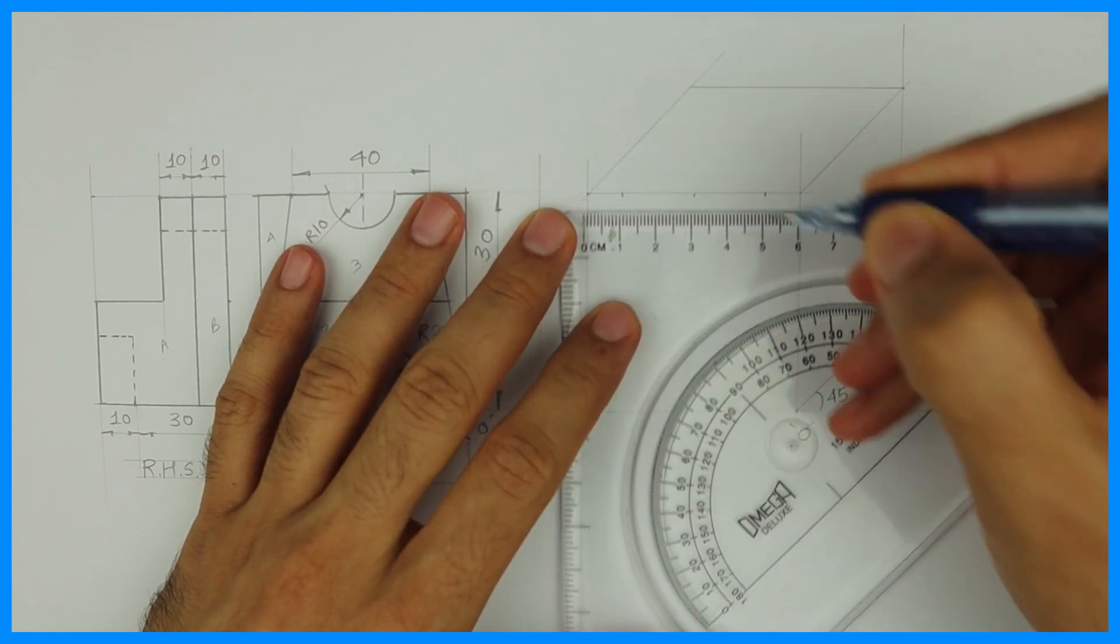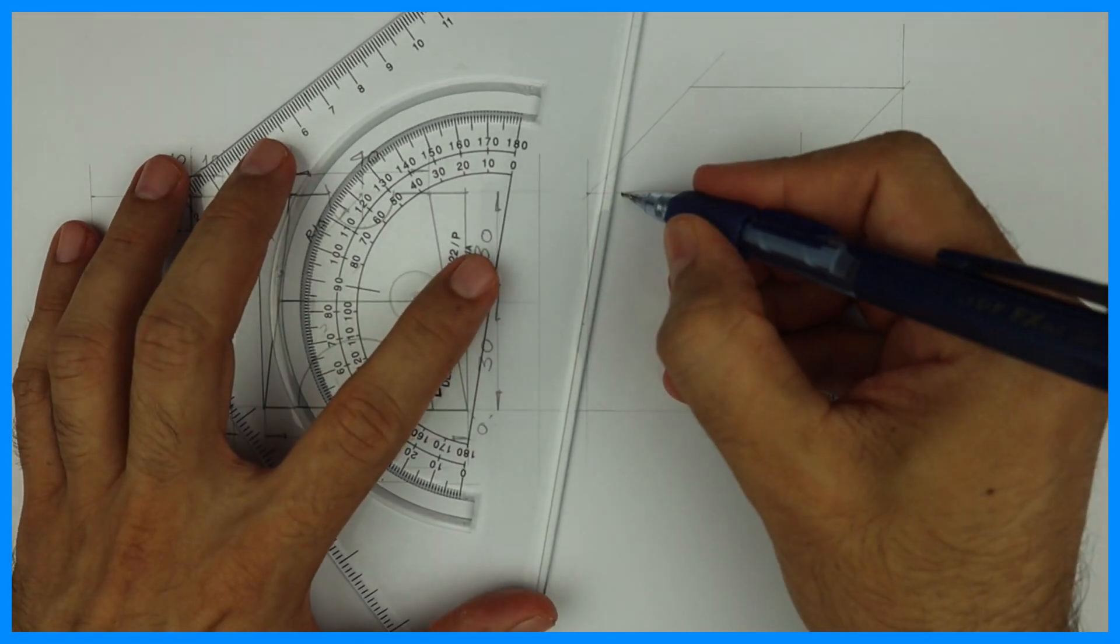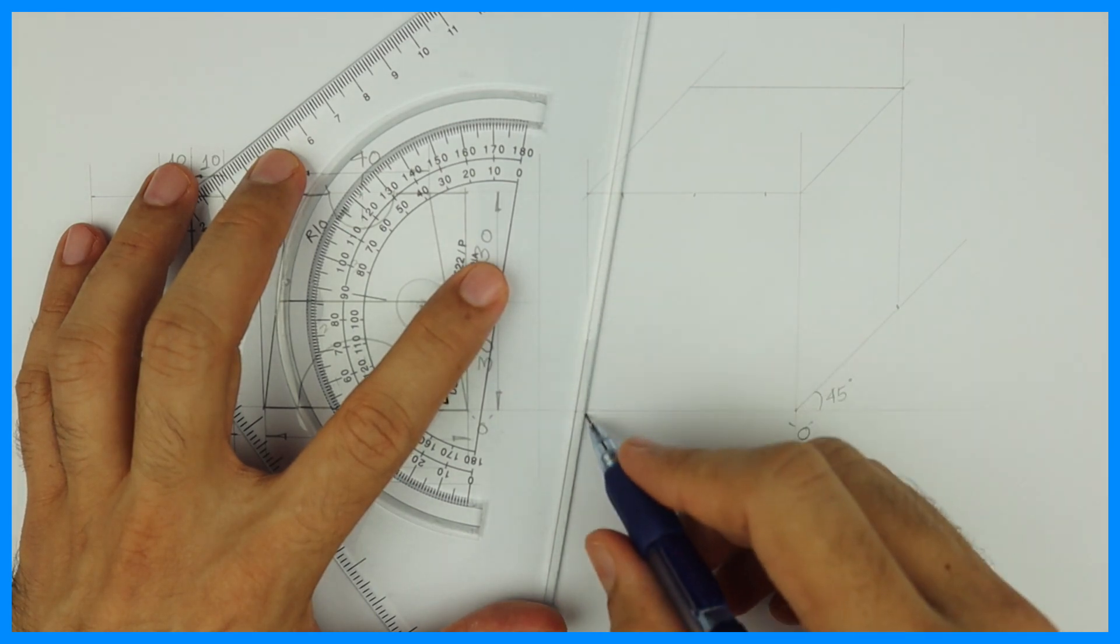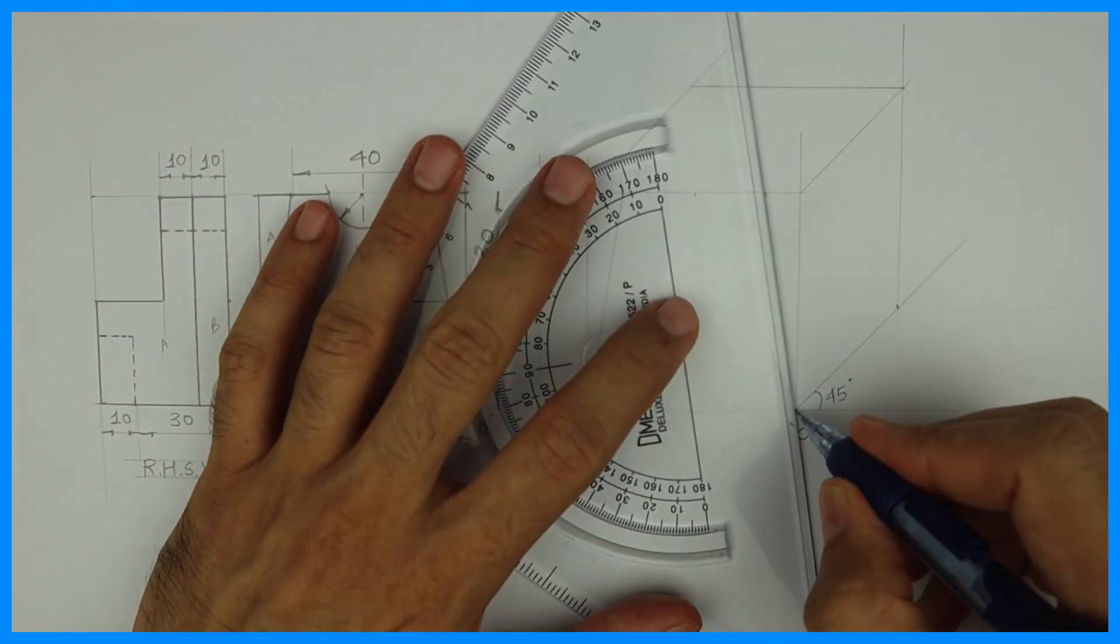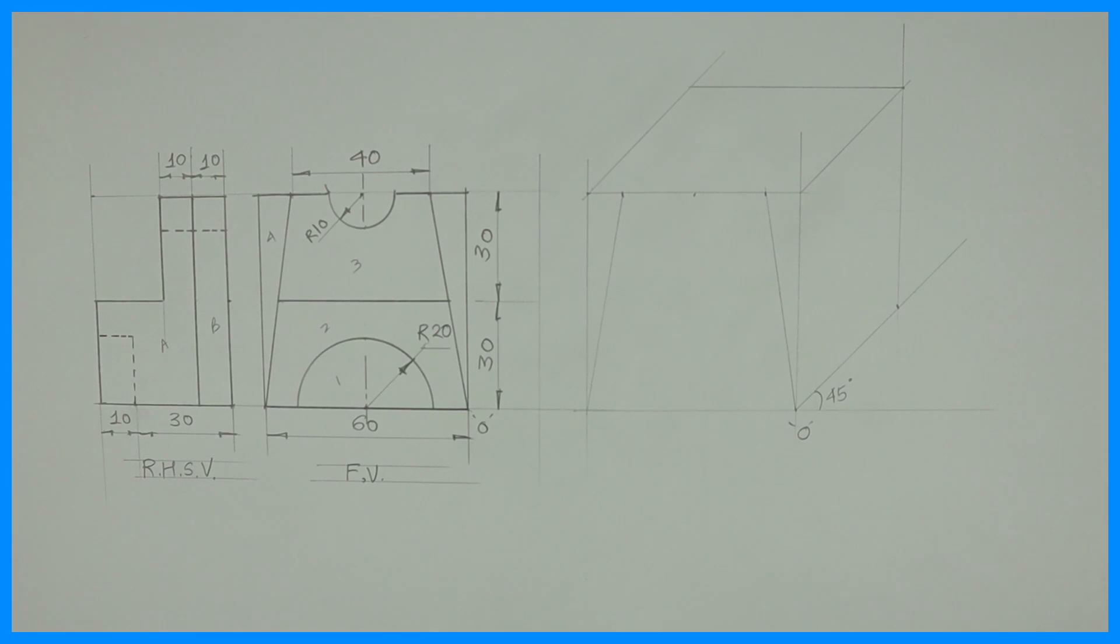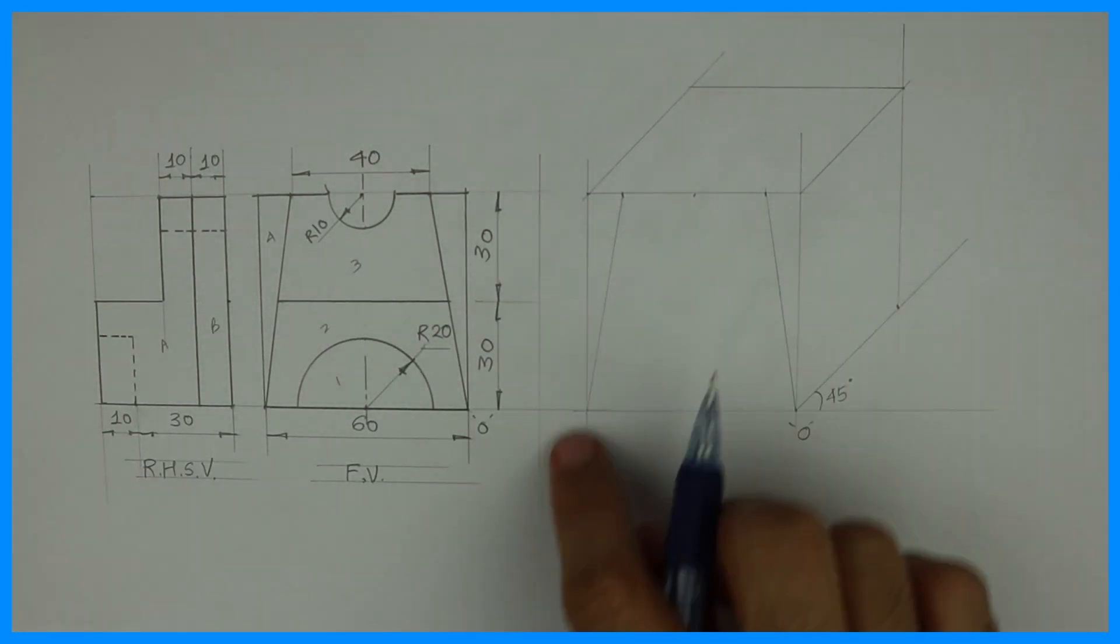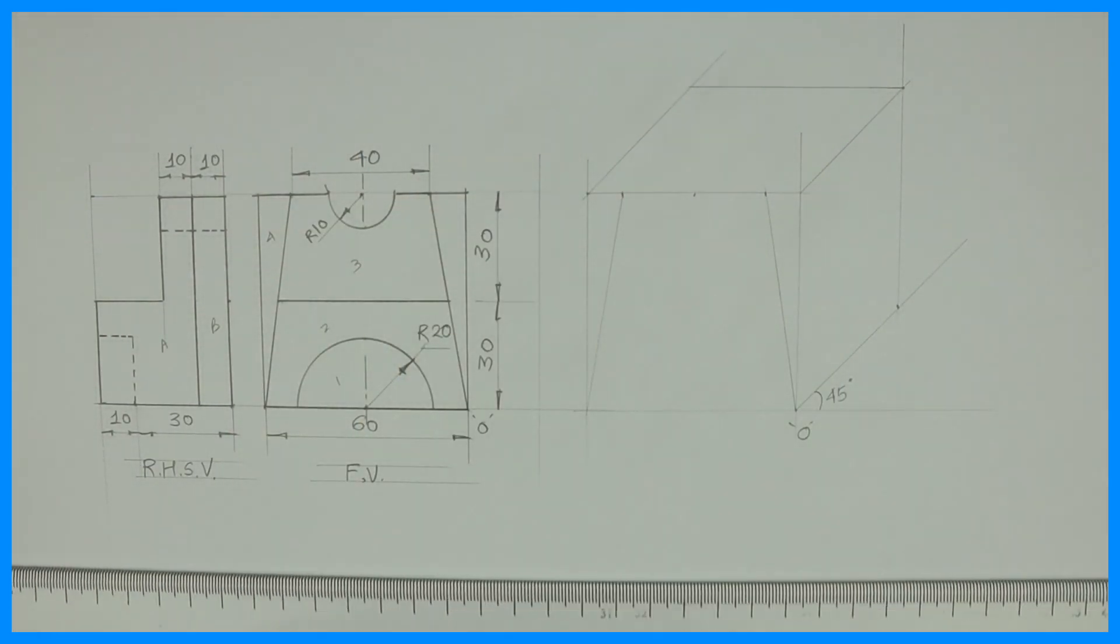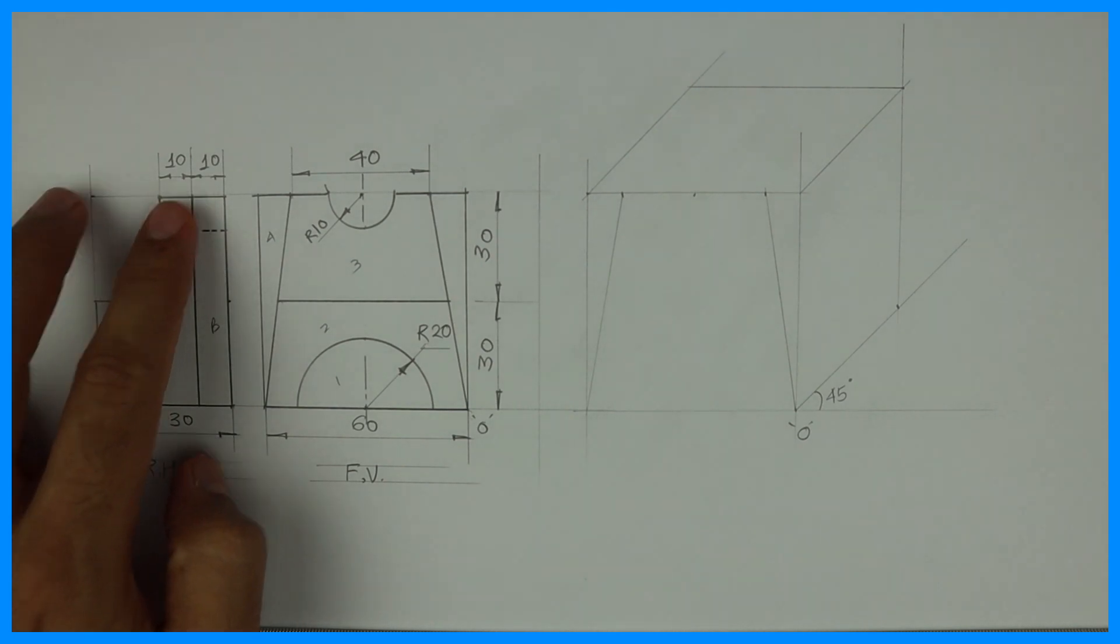So what I am doing, I am marking center point and I am taking 20, 20. Drawing that slope and assuming that that slope is through and through, even if it is not there. See this. I am assuming that this is through and through. In the sense, see this.